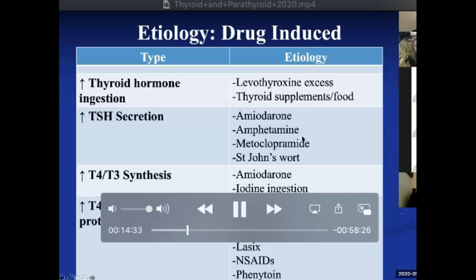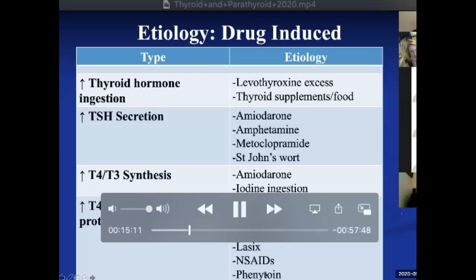Here are medications that can cause increased thyroid TSH secretion. Be aware of them. Amiodarone and metoclopramide, I feel like we see a fair amount. I have a lot of patients on ADHD medicine these days. Anyway, so this is ingestion. This can cause secretion. This can make a TSH secretion, which will then increase the TSH or T3 and T4. But the amiodarone and excess iodine ingestion can actually cause more synthesis of the T4 and T3.